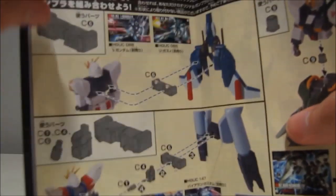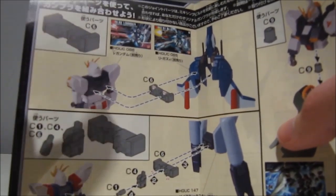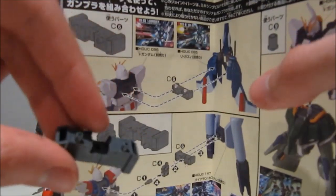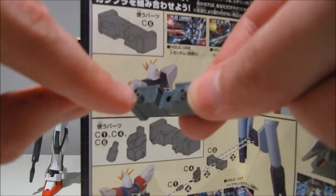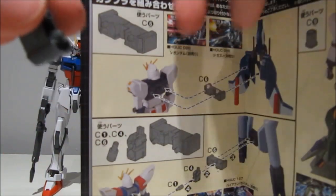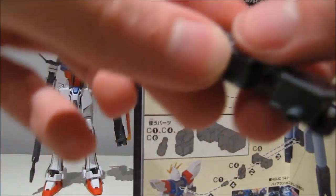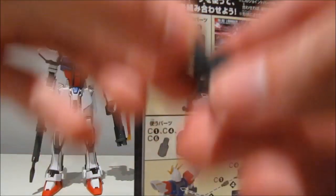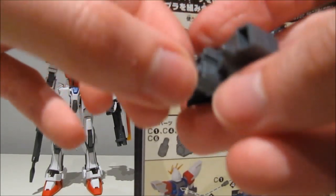The first backpack thing I unfortunately cannot demonstrate because I don't have a Nu Gundam or a Rig-Z. But this adapter here will connect to mobile suits with two pegs in their back, which are 1.8 millimeters apart measured from the insides, and with pegs that are two millimeters in diameter. Moving on to the Striker pack, we're using the same thing — just flipping it around, making sure the pegs are down, put this in there, then that goes in there, and it will connect to the Striker.